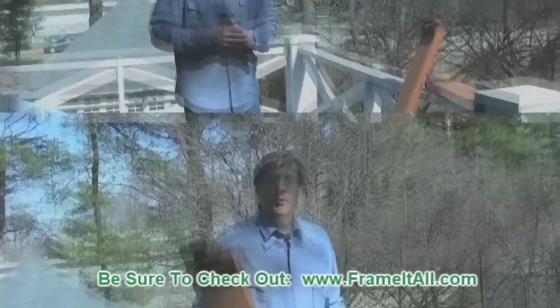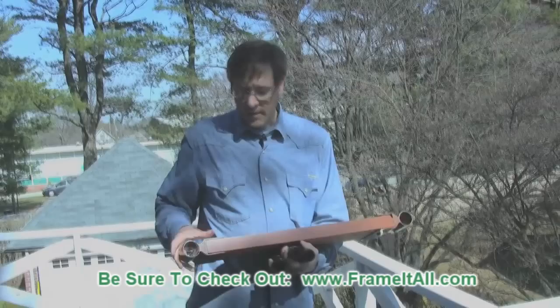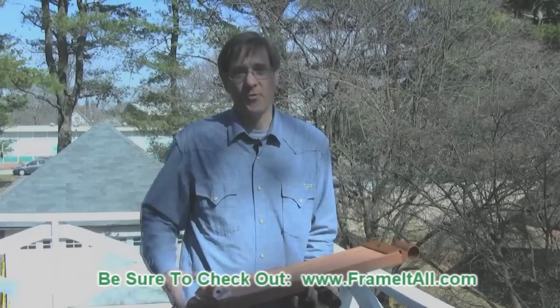All you need is a screwdriver or a drill with a Phillips bit to attach your brackets onto your boards. And depending on what shape you want to build, what I did is I used a saw and I cut these down, just a regular hand saw, takes about 30 seconds a board. So let's go to it.